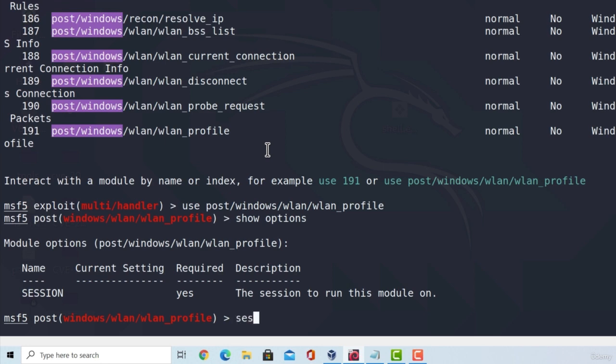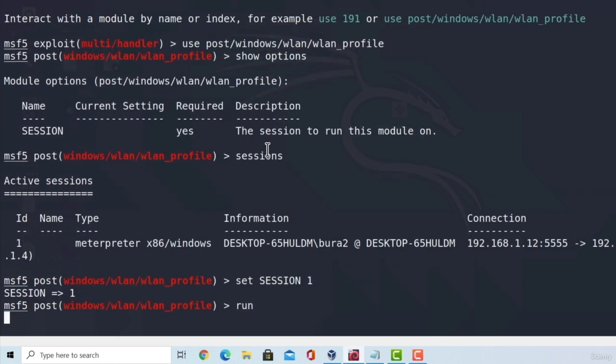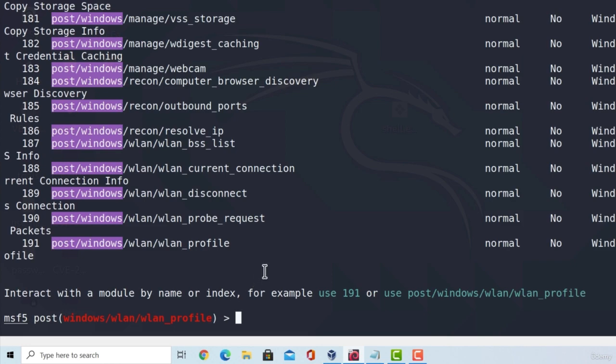First of all, let's check out what session ID we have, and it is 1, so set SESSION to 1. Then run the module, and this will list out all of the wireless interfaces and possibly the passwords of the connected wireless access points. Now, since my machine doesn't have a wireless interface, it simply prints out no wireless interfaces. So these post-exploitation modules depend on what you're looking for.